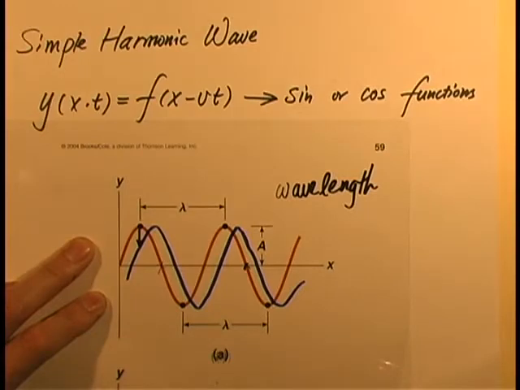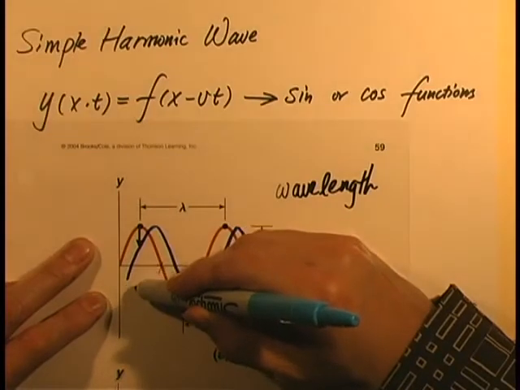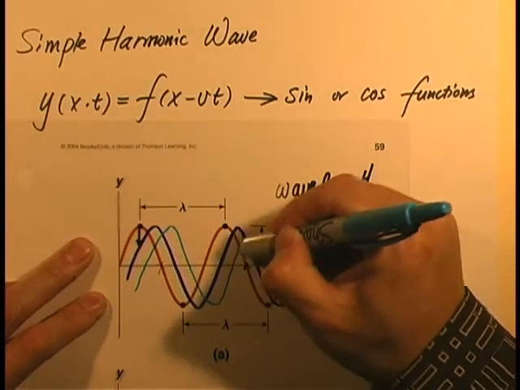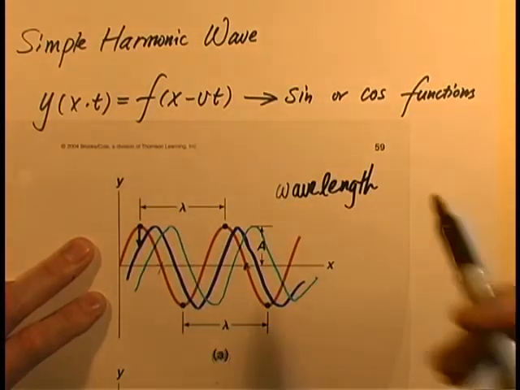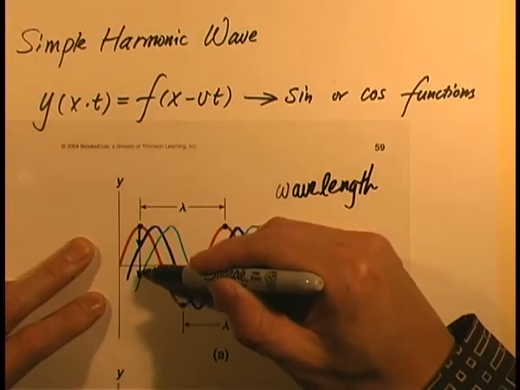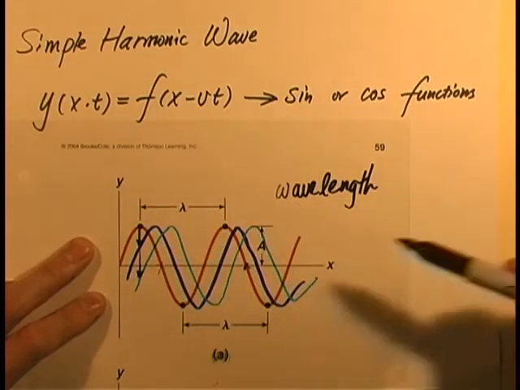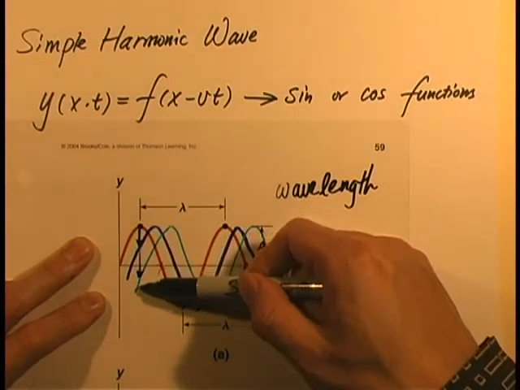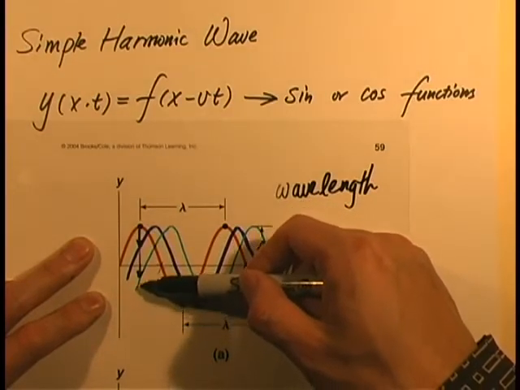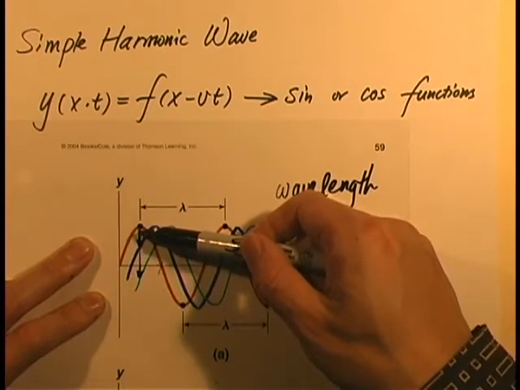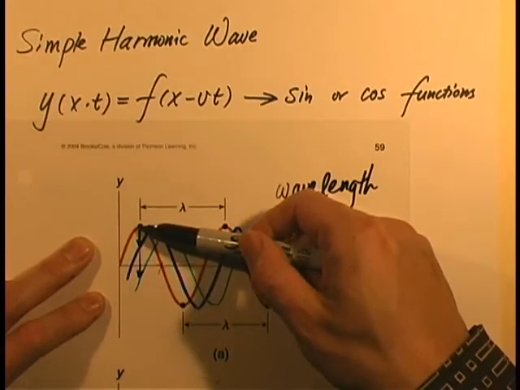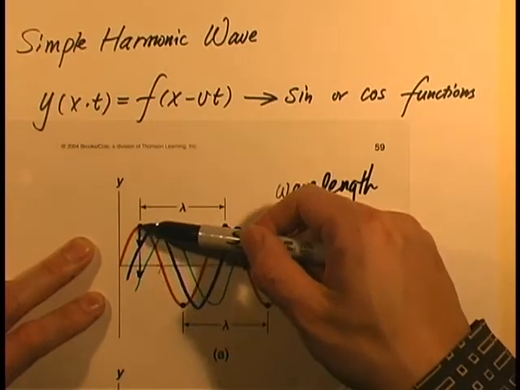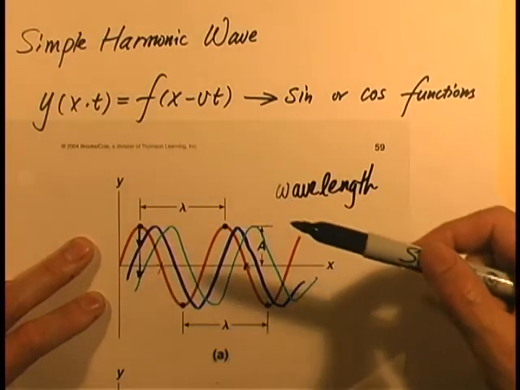Now, look at another time later. The wave propagated even further, so this time the wave will now look like this. So the wave pattern traveled forward, and look at each particle. This particle moved further down to here. And of course I can keep on drawing, so the particle went down, down, down, then stops here and goes up, up, up. My question is, what happens when the particle goes all the way from the top, going down and back to the top? This is the time it takes for the particle to repeat itself one cycle, right? That time, of course, is T, right?